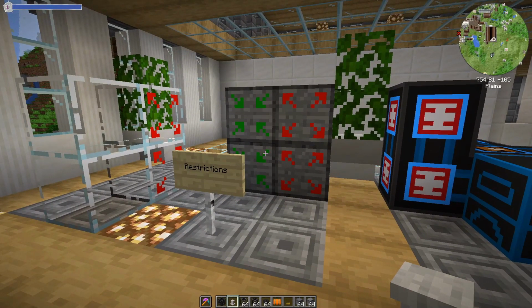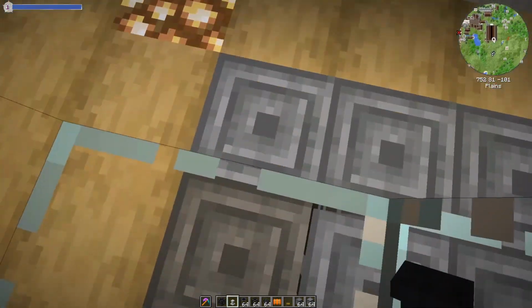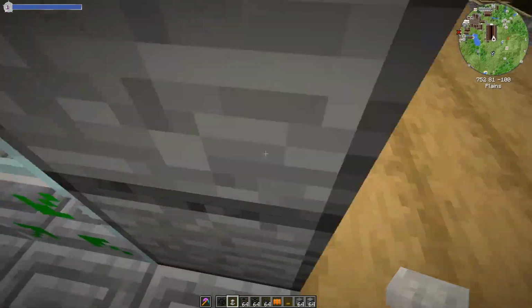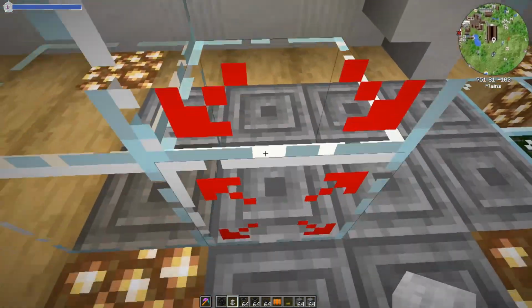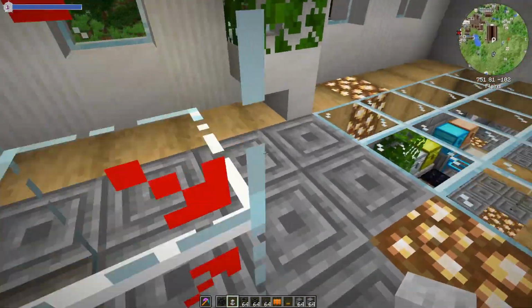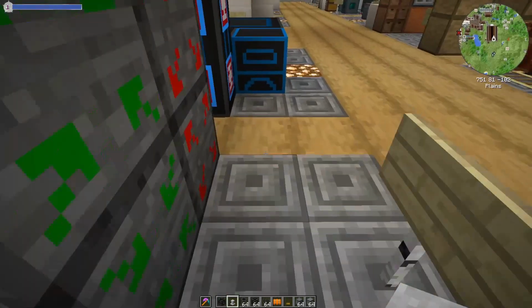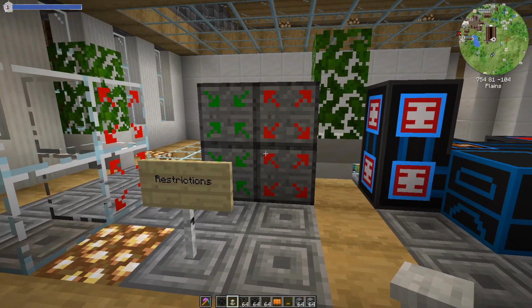Restrictions gives you the possibility to basically have blocks. Like for this one, I can pass through this, but from the other side I can't. With this one, this thing pushes me away, and the other side normally draws me in. Yeah, it draws me in, and then it pushes me through the block. That's basically it for this. Moves entities around as well.